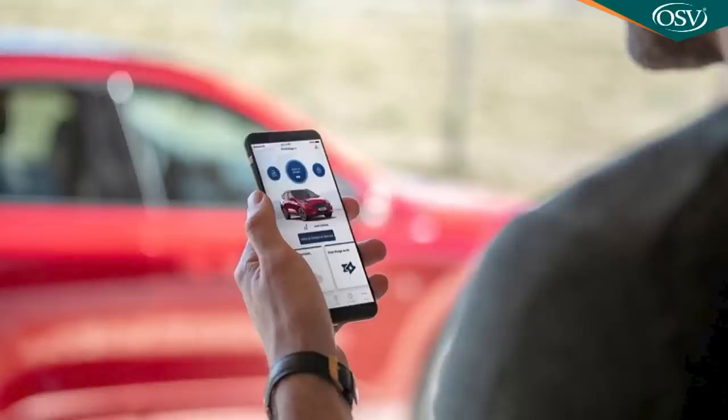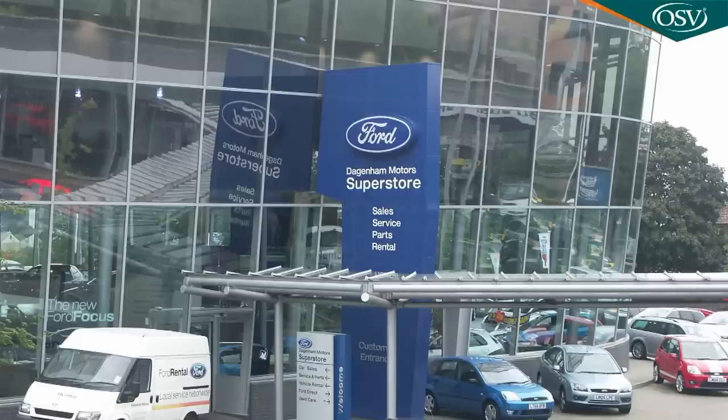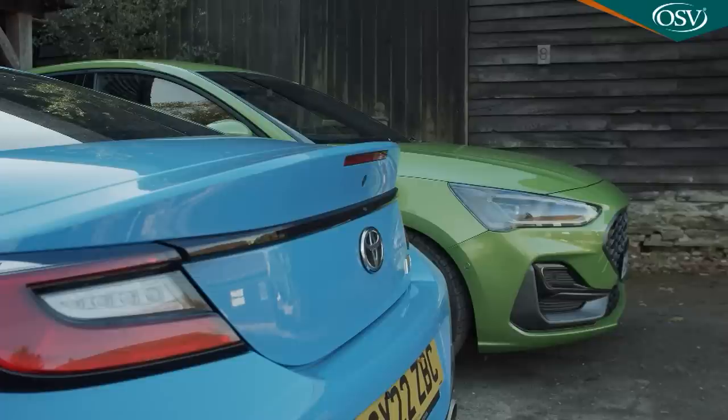There's also the Ford Service app that you can download to your phone for free. It lets you locate your nearest dealer and make a booking, plus has a couple of extra elements, allowing you to find petrol stations and including a Park Me feature that remembers where you left your Focus, so you won't have to hunt for it, say, in busy multi-storey car parks.